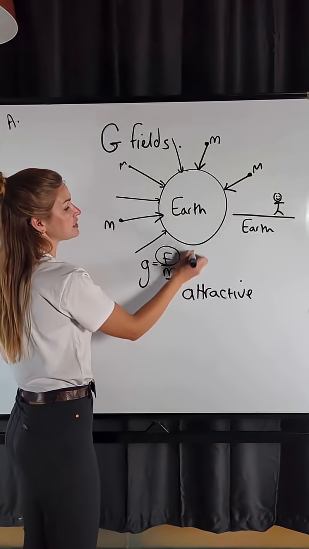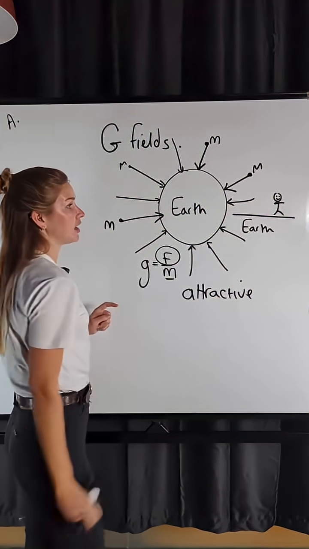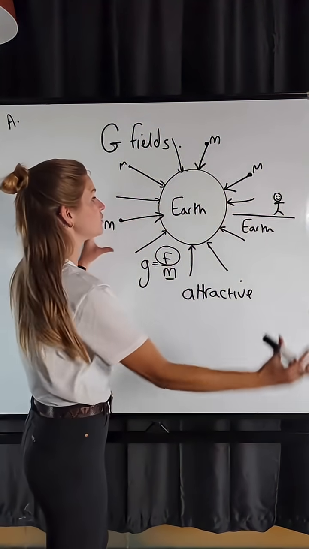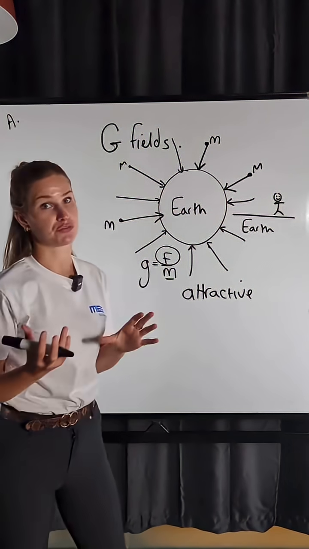And that's why we can see what the gravitational field lines look like around a planet, right? They look like the spokes of a tire. They always go inwards towards the Earth because masses always get pulled in towards the center of the Earth.